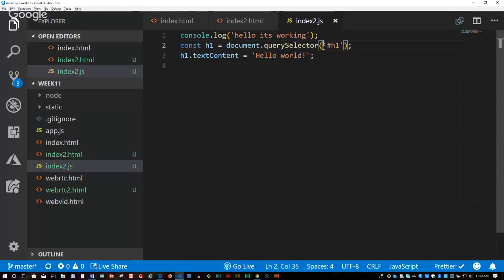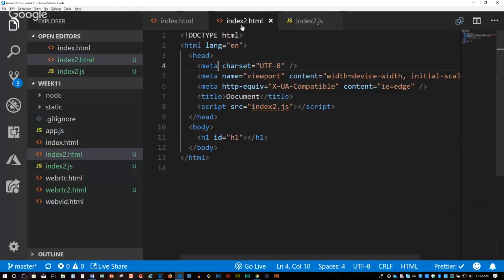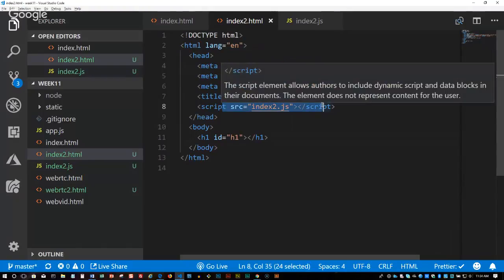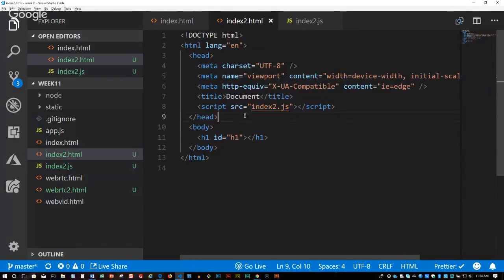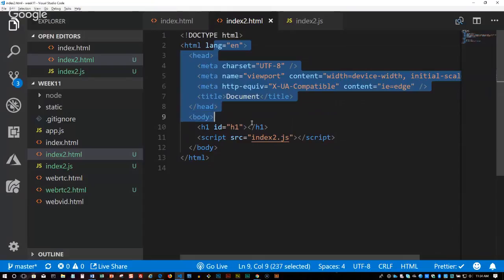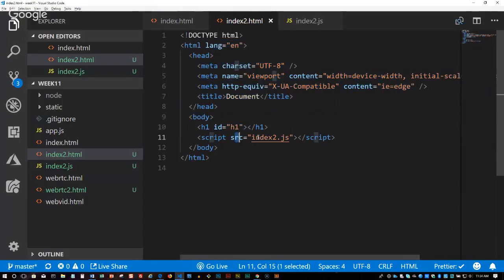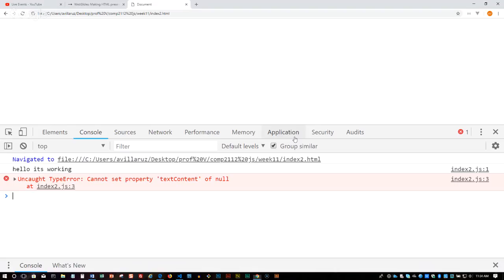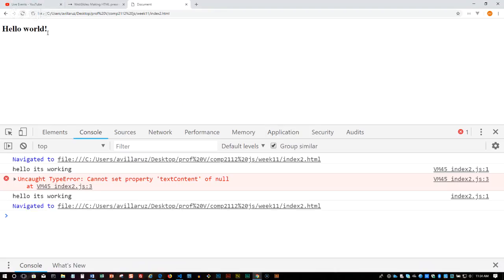When it's looking for h1, at this point of the parsing, h1 does not exist because it has yet to read the rest of the document. That's why best practice is you put script at the bottom. By that time, the browser has parsed most of the HTML. Now it can start running the JavaScript, which probably depends on the DOM elements that came before it. Right, so if I put it at the end, save that, refresh, yeah, that works.